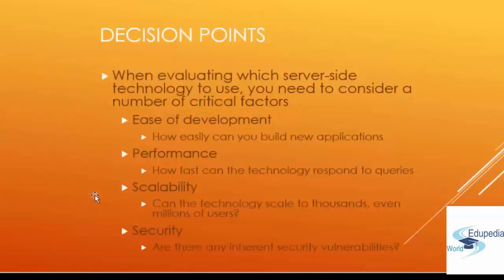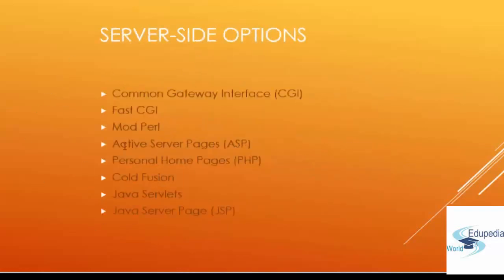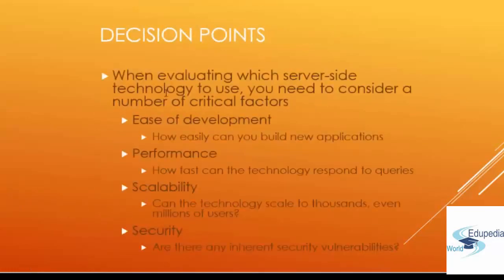Okay, you have these decision points that you need to keep in mind no matter what your application is. When evaluating which server-side technology to use, you need to consider a number of critical factors. Which server-side technology? Whether you want to use CGI, FastCGI, mod, ASP, PHP, ColdFusion, or JavaScript, Java servlets, which one do you want to use? Okay, you want to evaluate it using these 4 points.